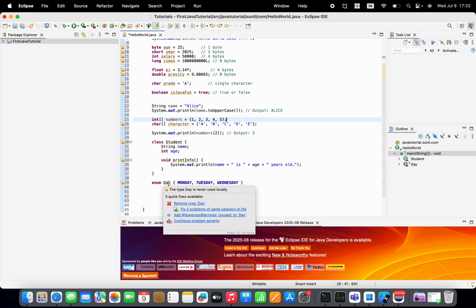Instead of writing each and every variable as a string, we can define an enum of all these and use Day dot something. Let's understand that string, character arrays, class, and enums are some of the non-primitive data types.